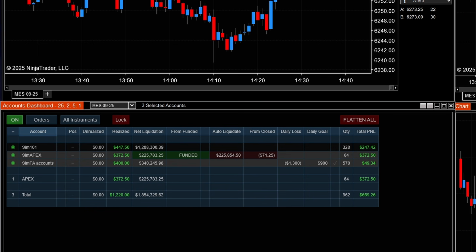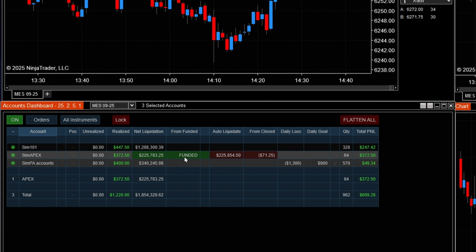Something that's different about this trade copier is, we come over and we look at it, notice this right here, it says funded. And whenever this says funded, say you've already passed the evaluation, we don't want to take another trade, because at that point, what are we doing as a trader? We're only putting on more risk that's not necessary. If we've already met the objective and we've passed, there's no need to place another trade.